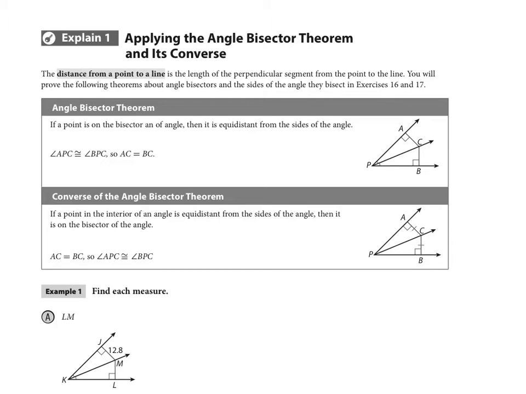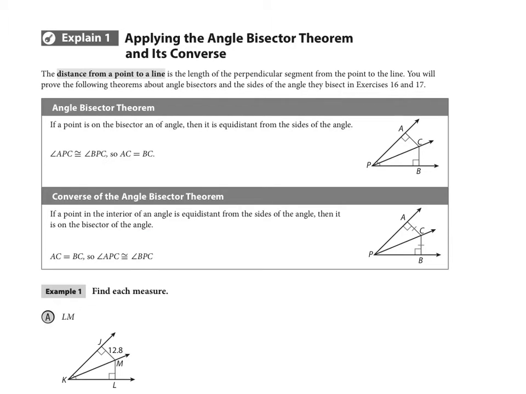The converse of the angle bisector theorem says that instead of starting with my knowledge about the angles, I know that the distances are the same. And that forces the angles themselves to be congruent, and therefore it's an angle bisector. So the idea of converse is just taking that logic and reversing the direction. The angle bisector theorem says if a point is on the bisector, then it is equidistant from the sides, and the converse says if the point is equidistant from the sides, then it's on the bisector. It just flips it around.